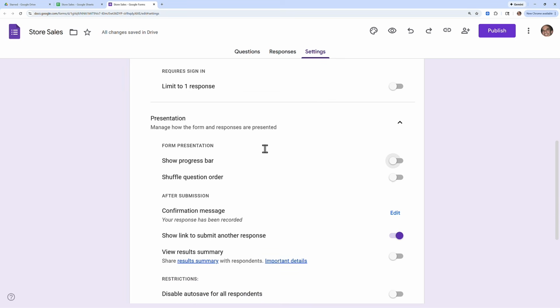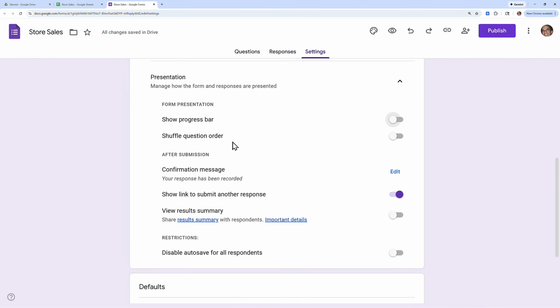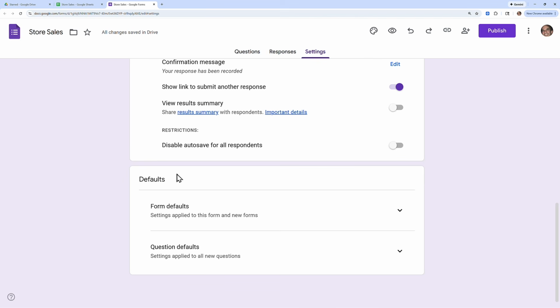The presentation of your form. There's a bunch of little choices here, a progress bar, shuffle the questions if this was like a quiz or something. And you can see some other choices here. The bottom part here is actually the ability for you, if you use Google Forms a lot, to change your defaults going forward.